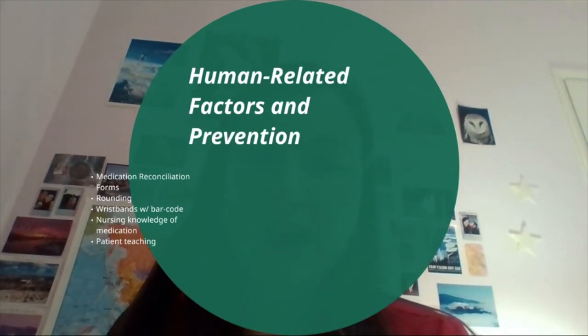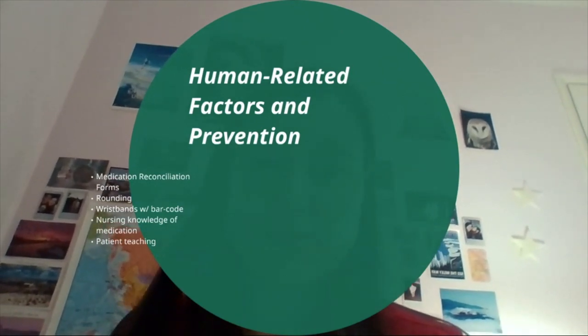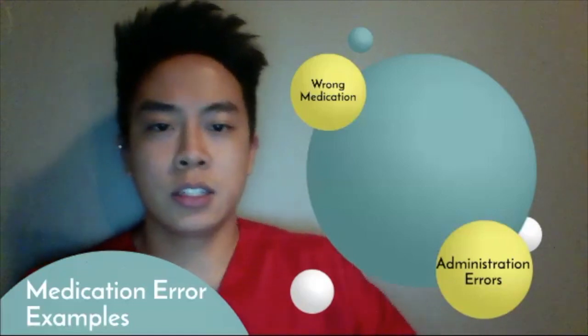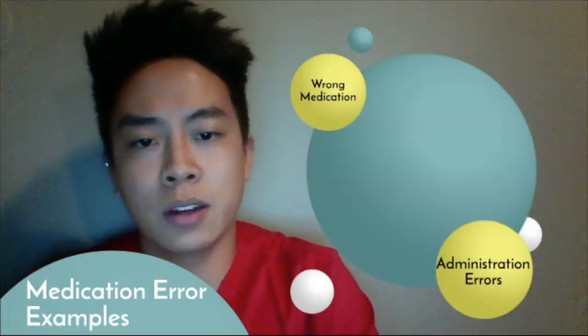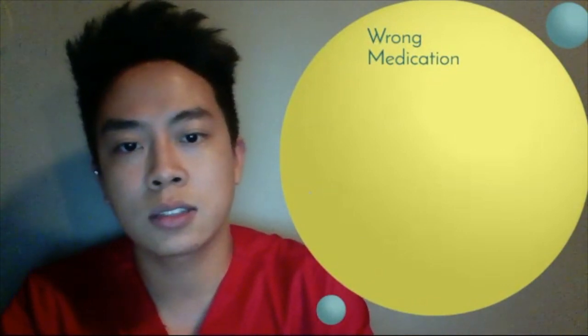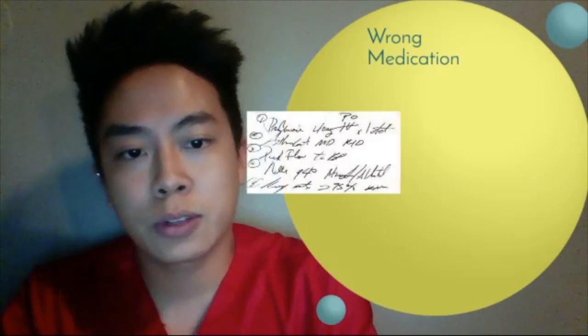Medication errors can lead to really adverse events, and they're preventable, so it's important we take them seriously. Now we're going to discuss some examples of medication errors. You can have the wrong medication for many different reasons, some of them not under your control, such as mistakes at the pharmacy or illegible prescriptions.